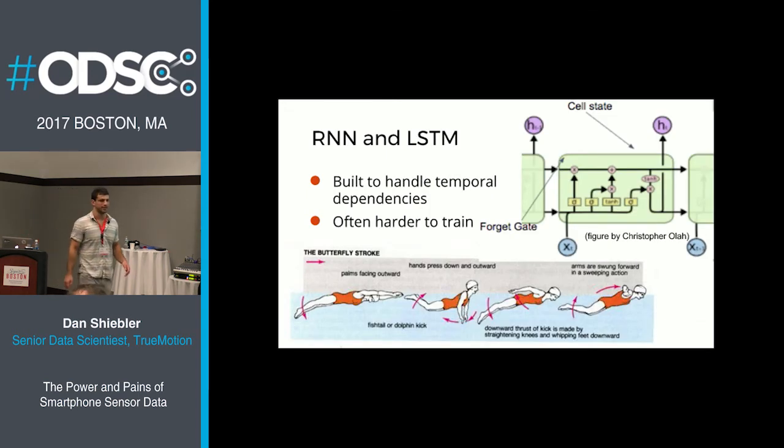And if you want to really bring out the big guns, some of the really popular techniques for much harder tasks like understanding speech or parsing music traces are neural network methods. The RNN, of course, is the recurrent neural network, which is built for modeling sequential data, and it works reasonably well on motion sensors. It has problems with longer-term temporal dependencies, which is why the LSTM was invented. So the basic idea of these is they're neural network cells that each take in one input at each time step.